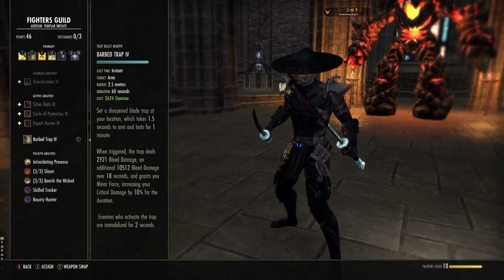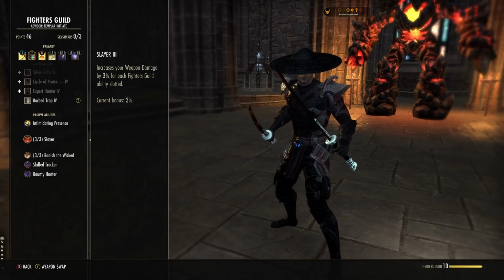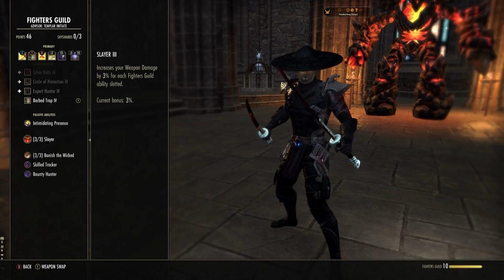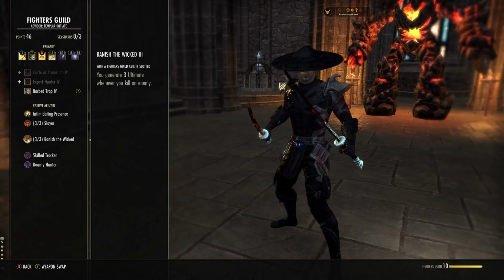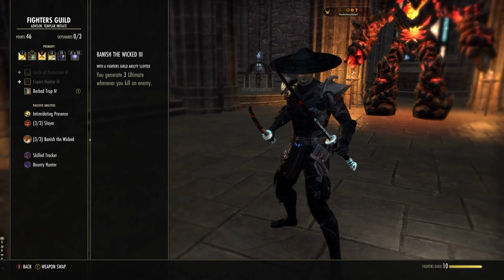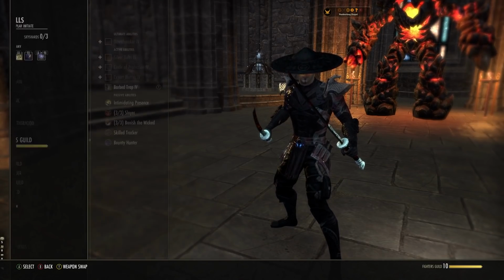Fighters Guild, of course, we are using the Barbed Trap, so you are going to want Intimidating Presence. You're also going to want Slayer, which increases your weapon damage, because we are using Dual Wield if you choose to, but either way, we're still using the Beast Trap anyway. You get Ultimate for kills while being on this bar, and this increases the damage of your Beast Trap if you affect Undead, Daedra, or Werewolves with them.